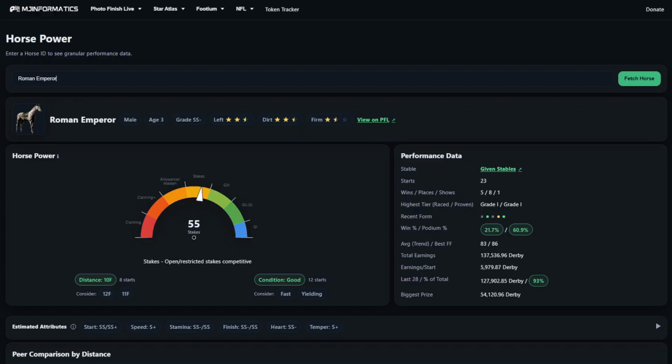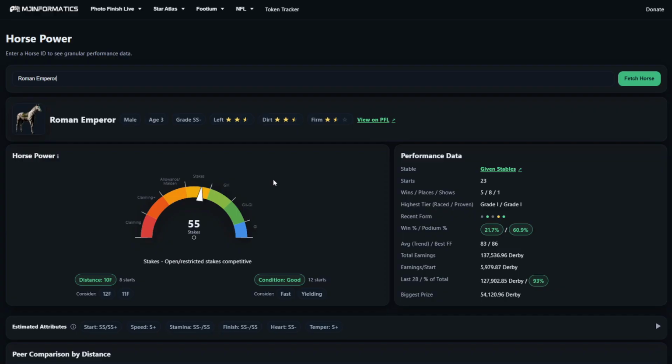Now, it then also looks at the specific distances. So it's not going to take everything into account. If this is a horse that specializes at the long distances, 10, 11, 12, and you've also run maybe 4 and 5 in its early stages, first few races, just to see, hey, maybe this could be a sprinter, and it turns out it wasn't a sprinter, horsepower is going to ignore that.